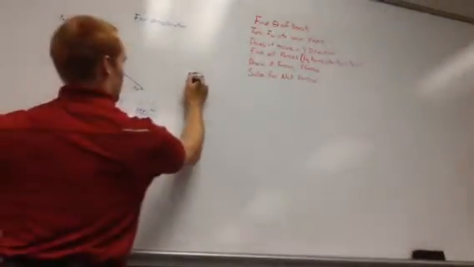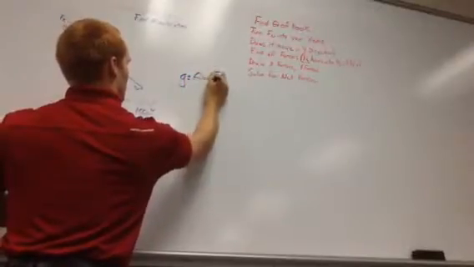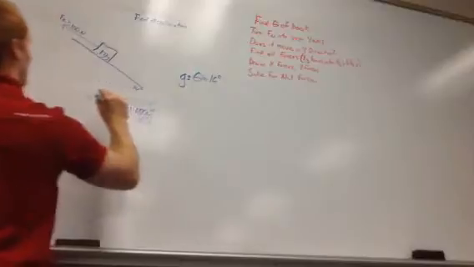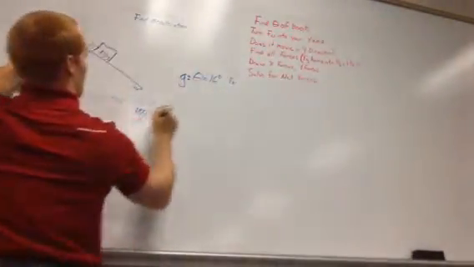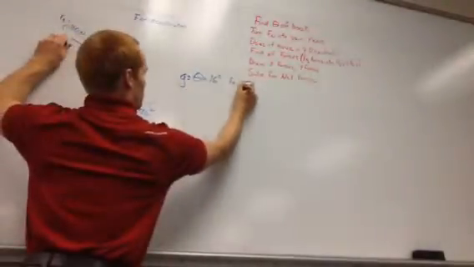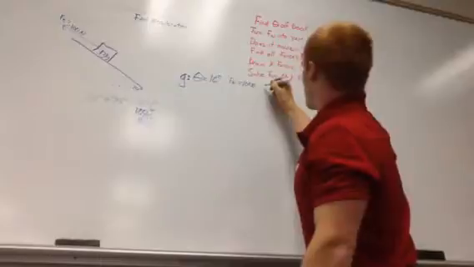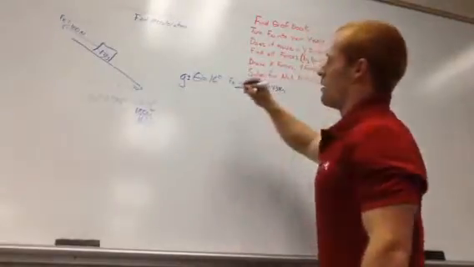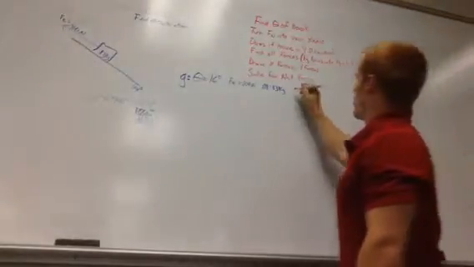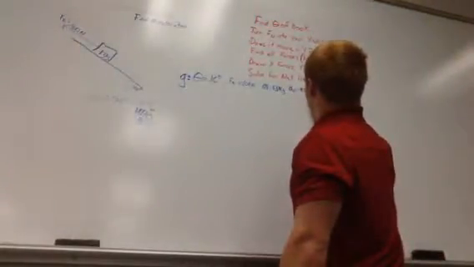So I'm going to write that as one of our givens right here. Givens: theta is equal to 16 degrees. I'll also write some of this information down. So we got the kinetic force is 100 newtons, and then we have the mass of the book is 13 kilograms. And we know acceleration in the y direction is going to be negative 9.81 meters per second squared.